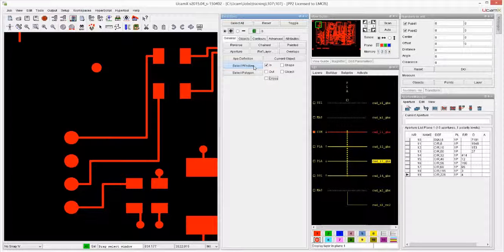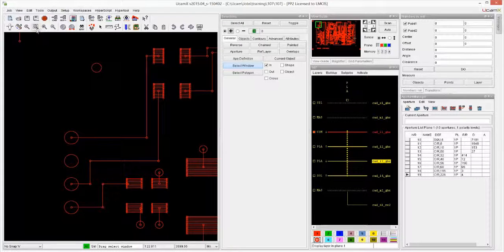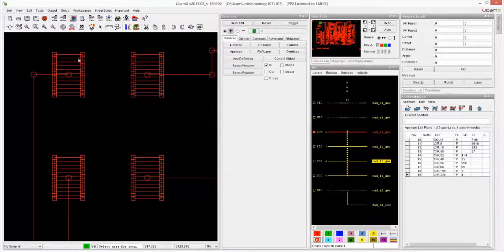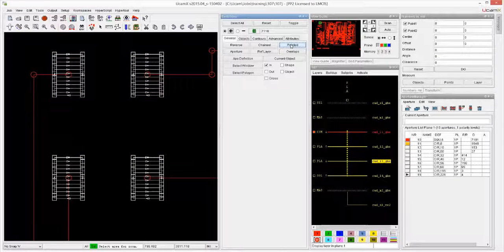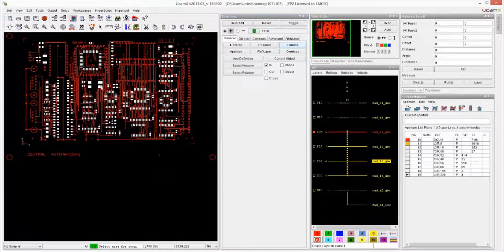Now, in one of the earliest videos, we noticed that these SMD pads are actually drawn, or another word for that is painted. So we have a shortcut button that selects all of the painted features. Click on it. It will select all of the painted features. And then of course you can do something with that. But that will be the subject of another video.